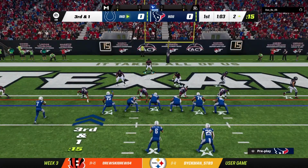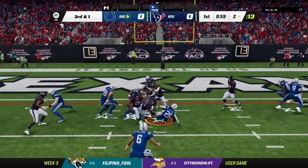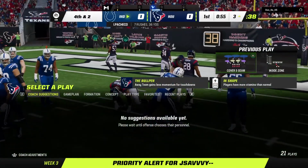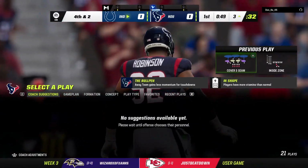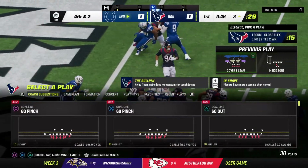Now they send a man in motion right. From the gun, he'll hand this off. And that one going nowhere from the start as he's met in the backfield and goes backwards. Losing a yard, and it brings up 4th. Just set the run play there on 3rd and 1, but this D was up to the challenge and stopped him, bringing up 4th down.